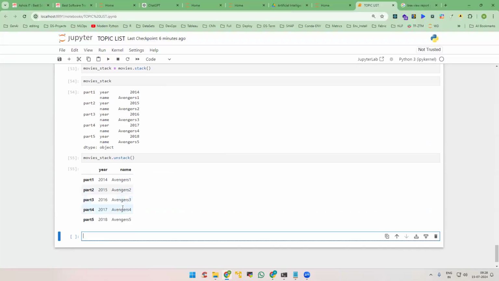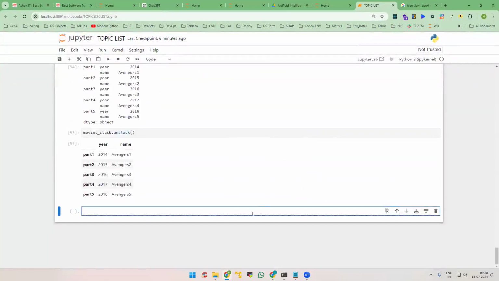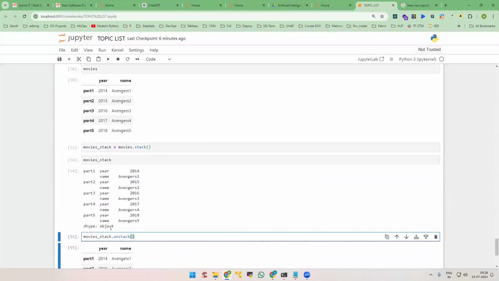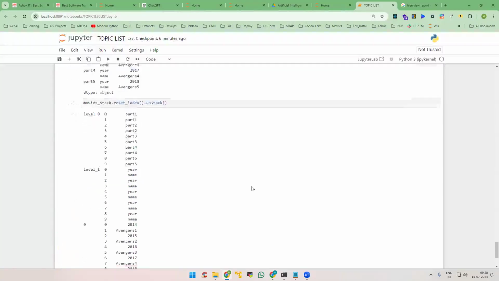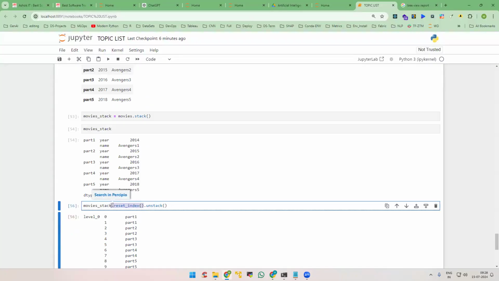This data got converted back to the original form. So unstack is the exact opposite of stack, but if we apply it on the reset index version, it doesn't work. After applying it, you can see that it may give unintended results that you can't expect.